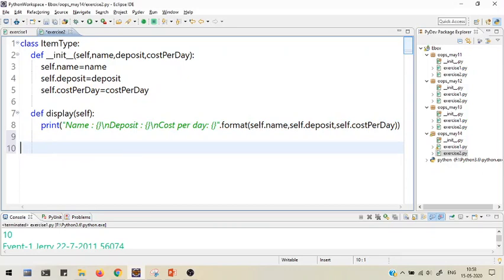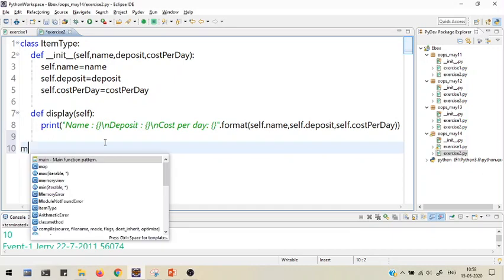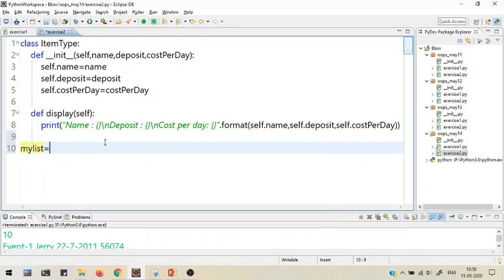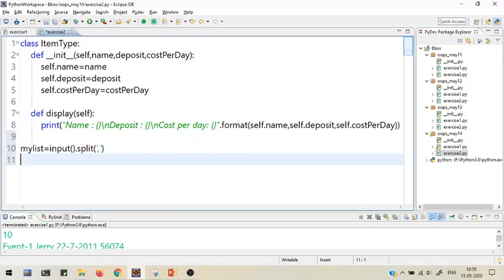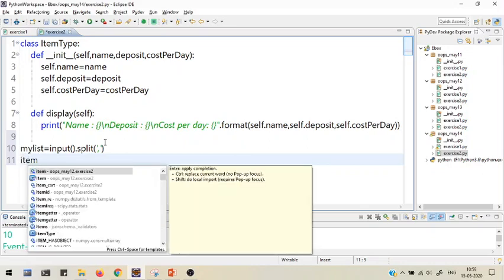Now we have to read the input which is in the CSV format. So if it is in CSV format, again we have to use the same split function. So input dot split, inside split the delimiter, here instead of space we have to give a comma, so it will have the list. Now we have to create the item class.